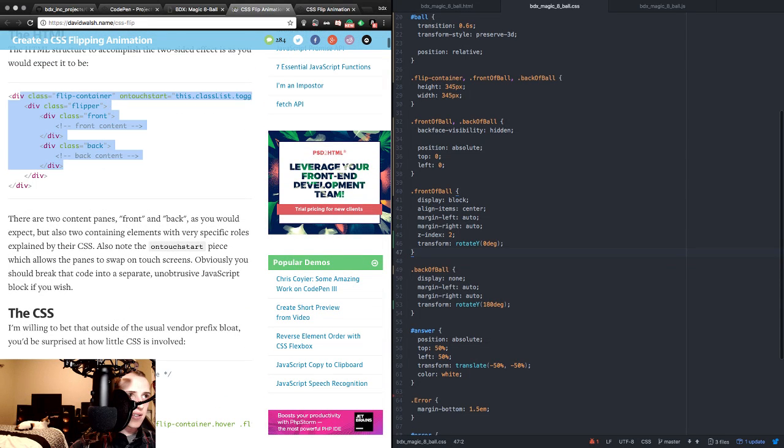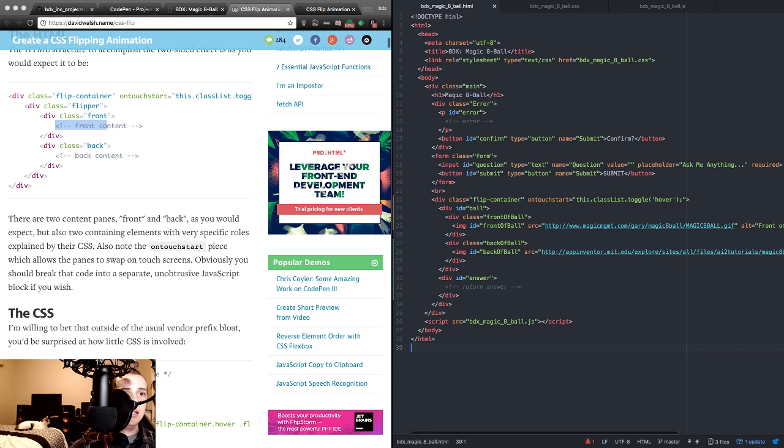So we were trying to implement that, but then as we started to add in the necessary divs and classes for the front and the back, I didn't have divs. I had only the individual image. I had the front of ball image and the back of ball image inside the single ball div.